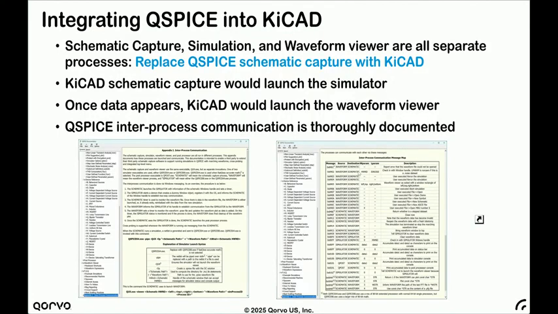So that's what I'd like to see happen: for KiCAD users, you'd replace the QSPICE schematic capture. Not that the QSPICE schematic capture isn't perfectly fine. It's not that great for PC board integration because it doesn't even have multiple parts per package. It's not a PC board schematic capture tool. But you would use your schematic capture tool and then have QSPICE simulate them. And that's the overall flow of it.